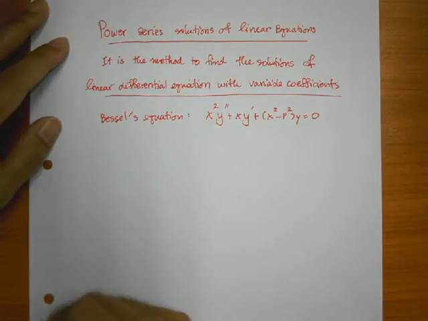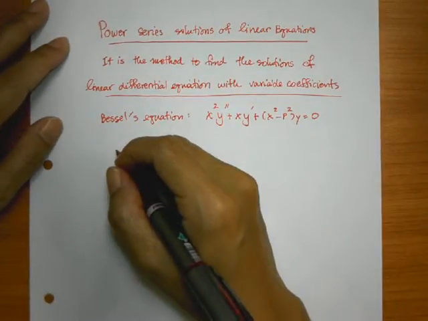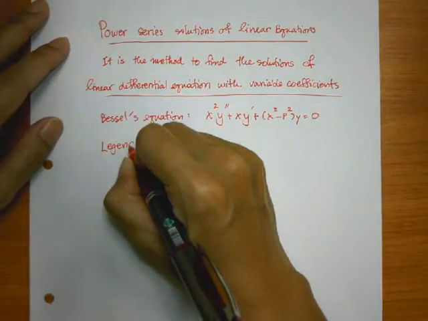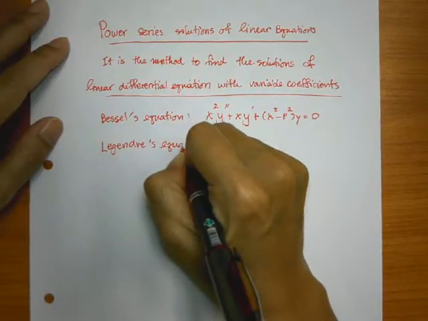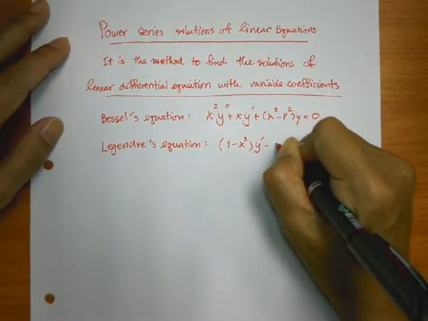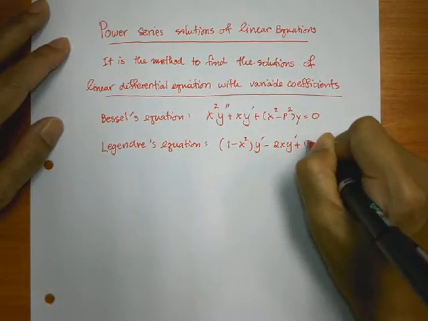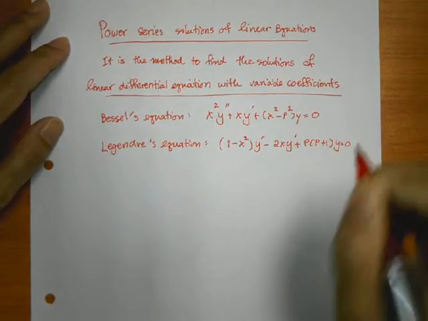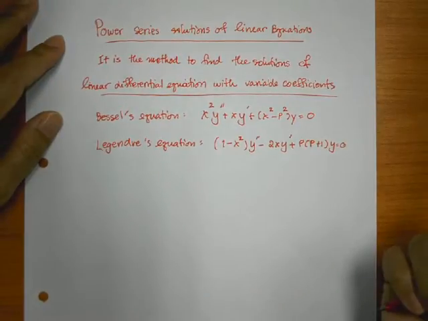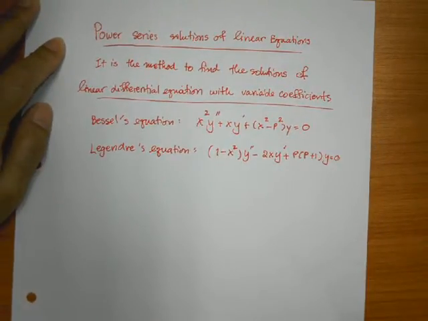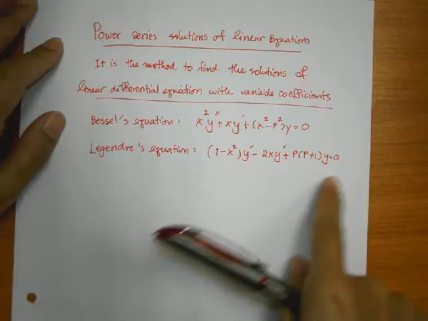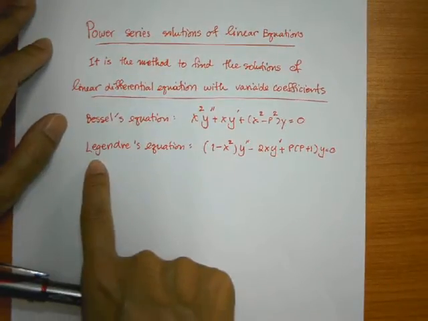The Legendre equation, where p is just a number. So if p is equal to something, when you arrange the form into this term, then we call it the Legendre equation. Okay?